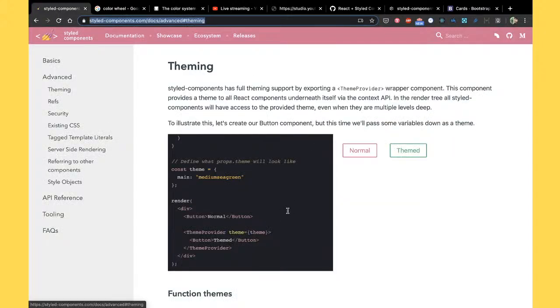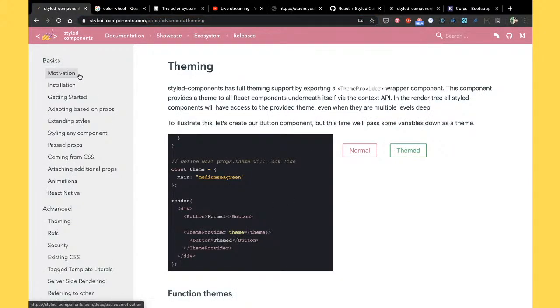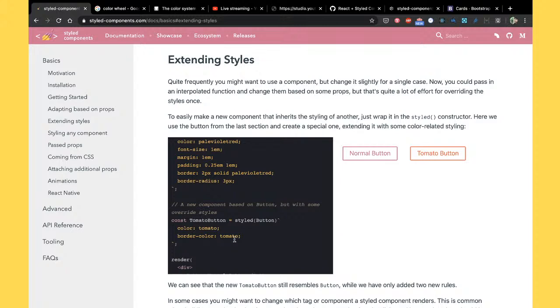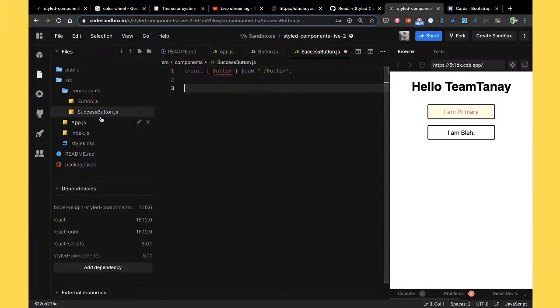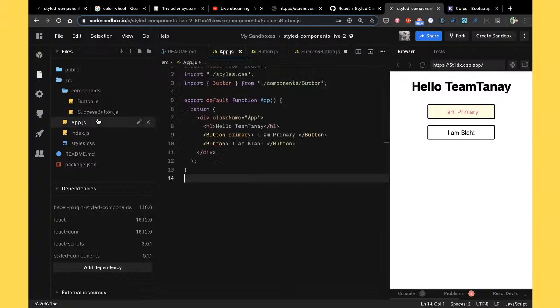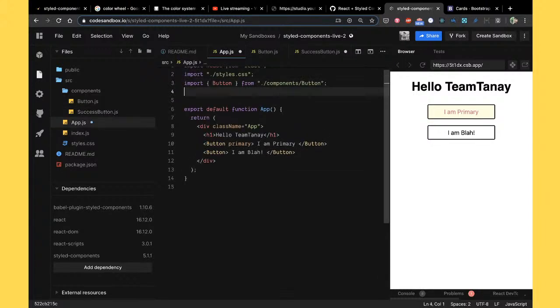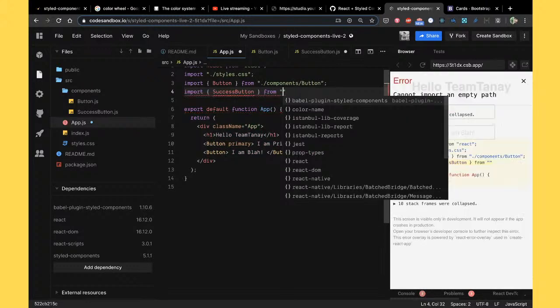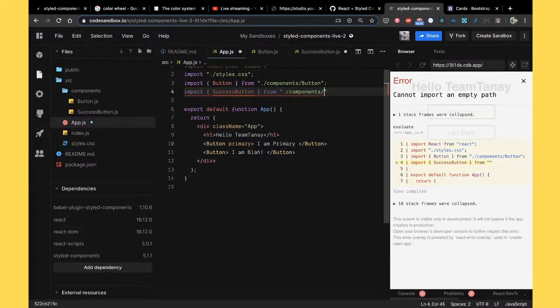Let's see. All you need to do is, from getting started, extending styles, you just say that hey, this is a new button, success button, wherein the color is different. So let's break it first. This is kind of a TDD which we are going to do. There are no tests, but I'm just naming it TDD, but we'll break it and then make it work. We'll import from components slash.